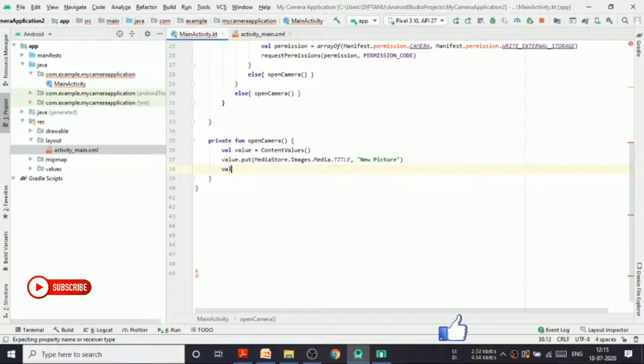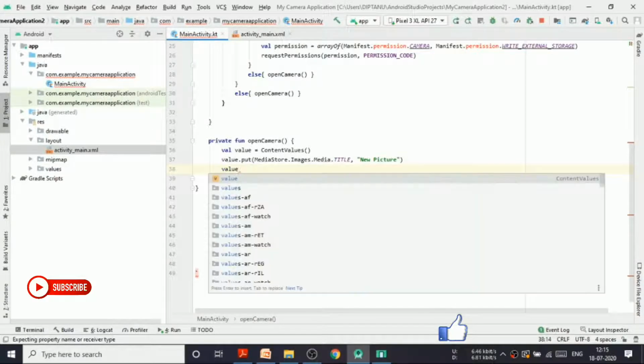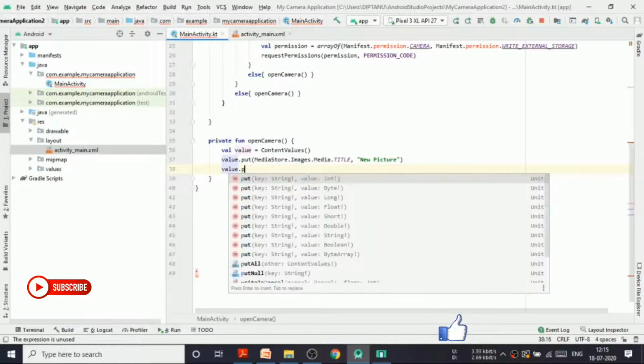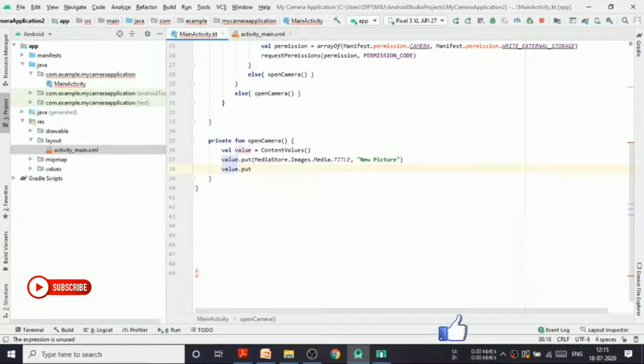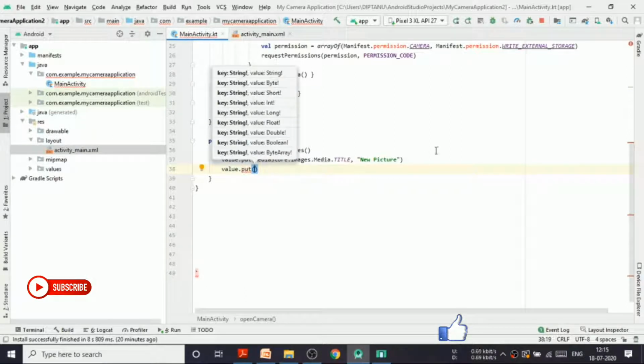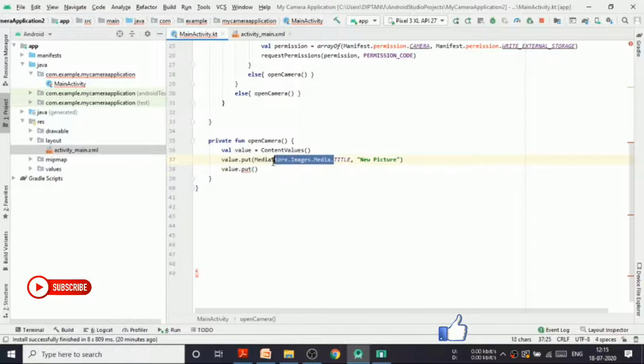So next again we need to give another value over this, enter, and then put enter. Basically everything is same over here, so I'm just going to copy this part and paste it over here, and then I'll select description and then give comma, and then inside inverted comma I'll give "from the camera". So from the camera basically.